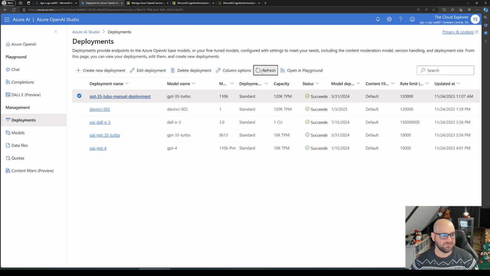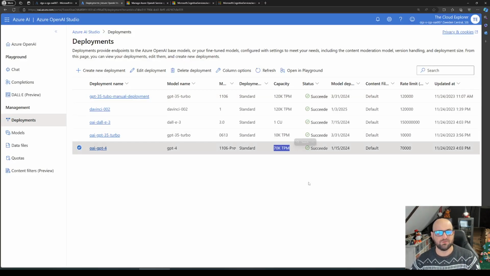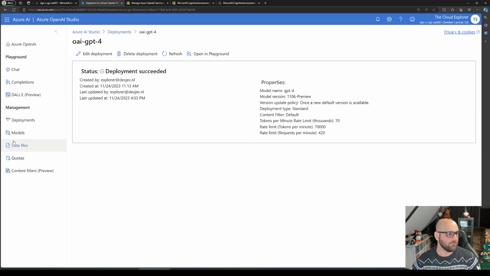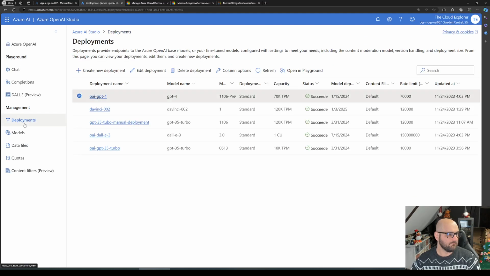So let's see if it still changed it, because usually it still changes it. Yeah, there we go. So the capacity changed to 70 TPM for this model. And that's pretty much it with regards to assigning quotas to models, both manually through the Azure OpenAI Studio and through infrastructure as code, in this case Bicep.